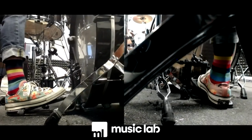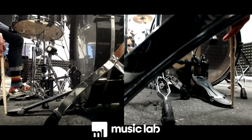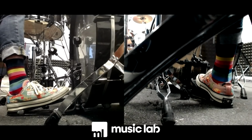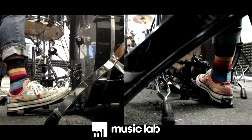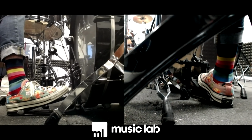Now, we're going to rest our heels right there on the heel plate. We're going to align the heel with that heel plate, and once again, we're going to make sure that the pedal board and the bottom of your foot stay always connected. So we don't want to play heel down like this. I don't know if you can hear, there's a little gap between the noise of my foot tapping the pedal board and then the bass drum actually being hit.